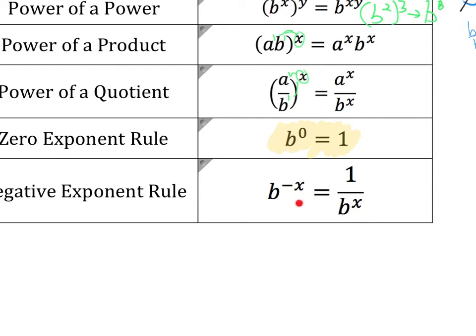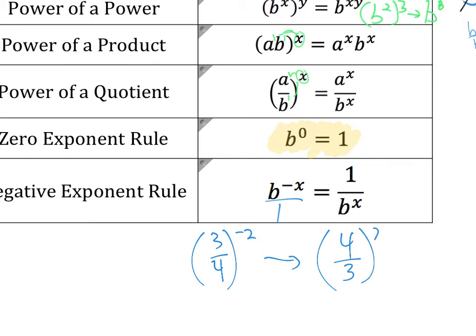And as we discussed earlier, anytime you have a negative exponent, it's going to switch spots across the fraction line. So technically speaking, this is b to the negative x over 1. To make that a positive, it has to drop to the other side of that fraction line. One other pattern that you could use for this is if I have, say, 3/4 to the negative second power, I could flip that and say 4/3 to the positive second power. That's another property here with negative exponents that we can use.